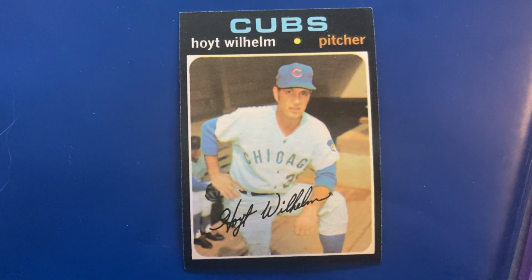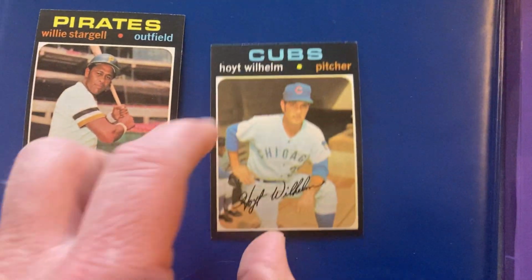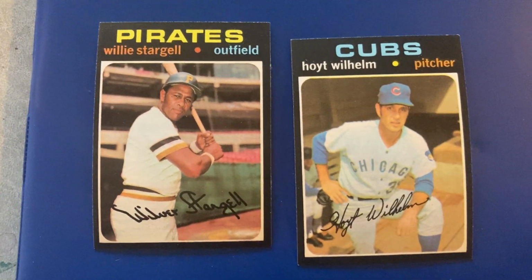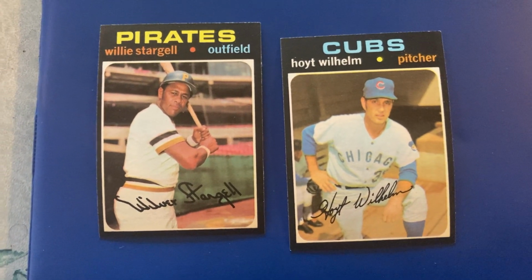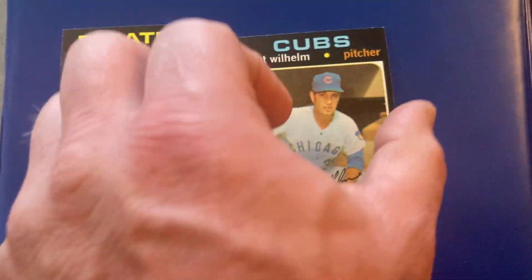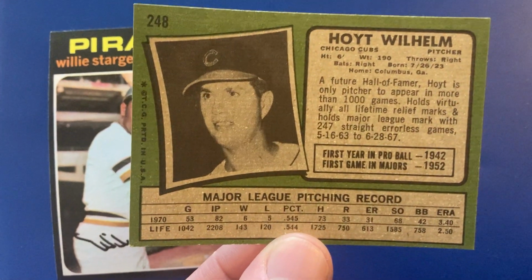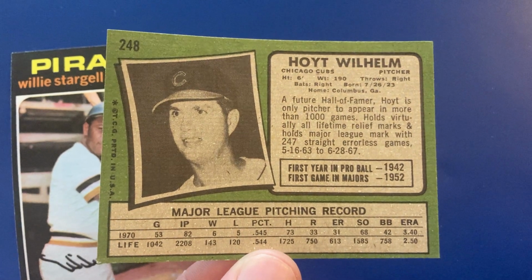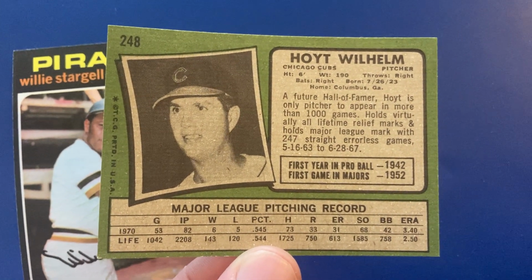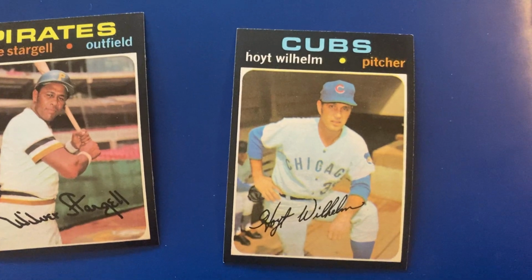Very nice. Good. Wilhelm and Stargell to highlight that little pack, a little more worth. So imagine 71, you get a pack and you get those two guys. That's not bad. Hoyt Wilhelm, yeah, even at this point in his career, he's over 1,000 career games. He's the first one to do that, with a career ERA of 2.50 through all of that. Almost 1,600 strikeouts in 2,200 innings. Most of that with the knuckleball.